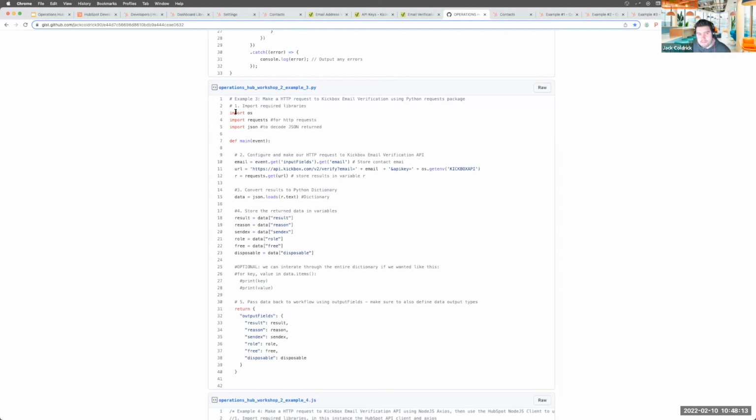And structurally, or from a coding perspective, there's a couple of things to be aware of. So just like the JavaScript actions, you can import your libraries. So what we're doing here is we're importing our requests in our JSON library. That's so we can make requests and also manage the JSON response that comes back to us. It's useful to note that with HubSpot's custom coded automation from a Python standpoint, we support everything that is provided as part of the standard libraries that come with it. So it is actually quite extensive.